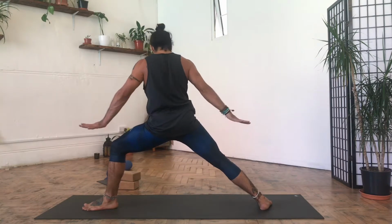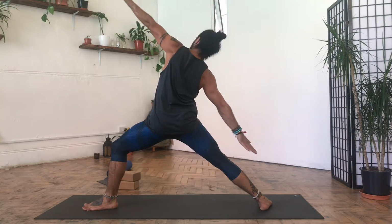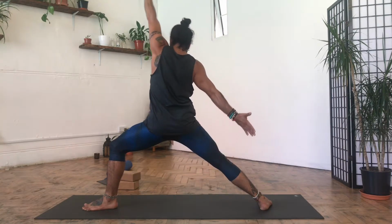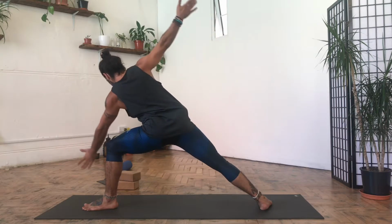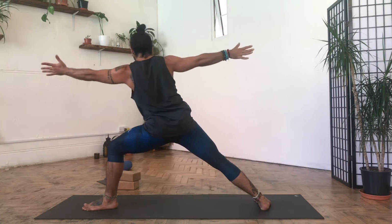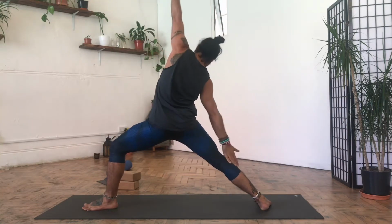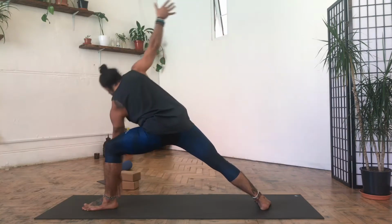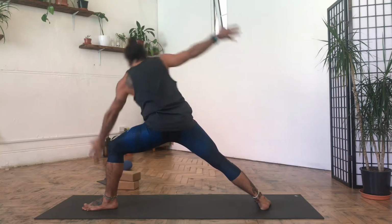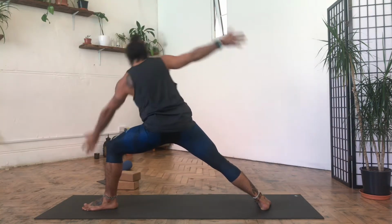From this side now, we're going to keep the legs in place as they are. Extend the arms. We're going to reach the right hand towards the right shin, left arm extending up, front of the body, the left side of the body extending, and on the exhale, we're going to lean forward and then point the arms, floor to sky, and reach. We're going to do 20. Inhale, exhale. Ten more.